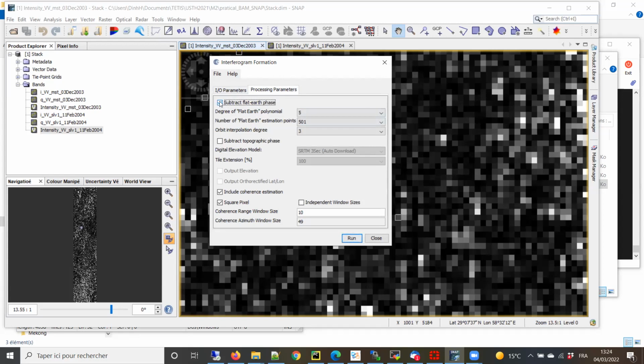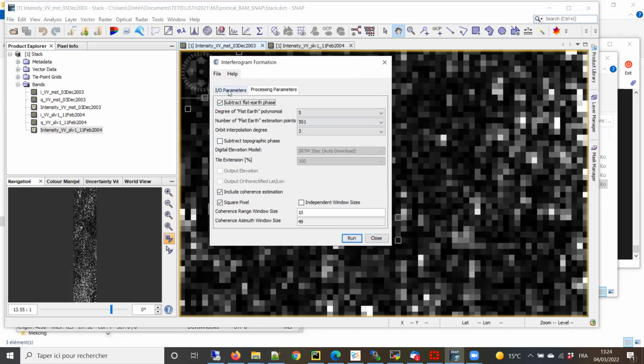Here they offer it directly. We select subtract, so they use information from the orbit to calculate this. The other parameters we keep the same. So we just run it.